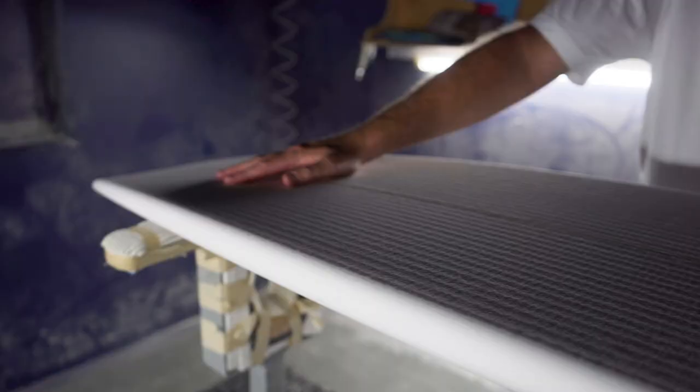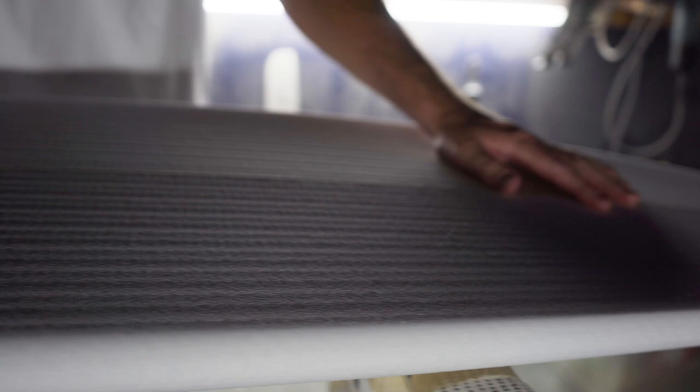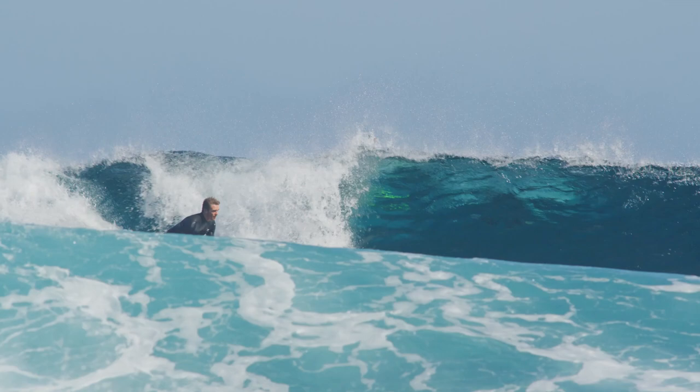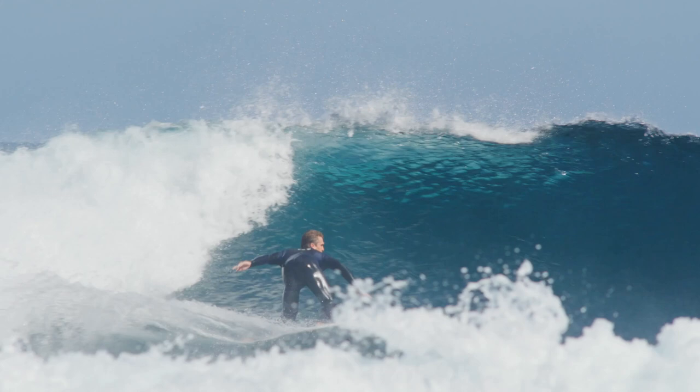The foil's refined compared to some of your shorter boards. It's a nice refined foil. There's a little bit of tuck around the fins and forward, so it sits down in the water, and then the double just gives it that nice lively feeling while it's sitting down low.